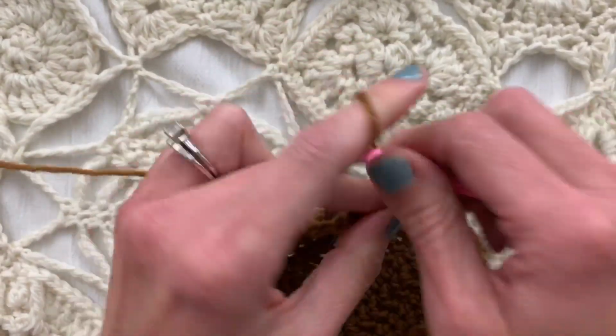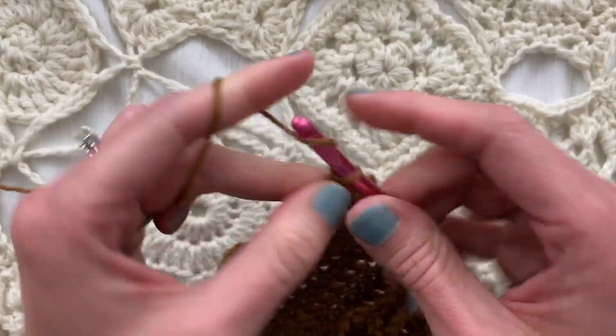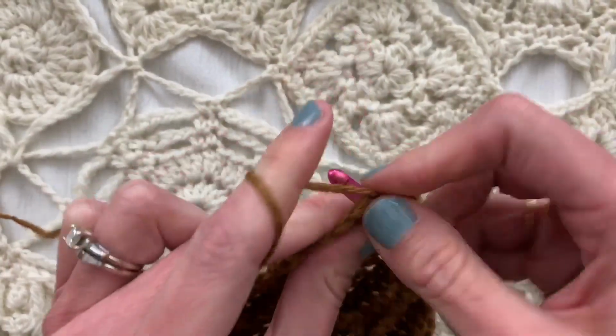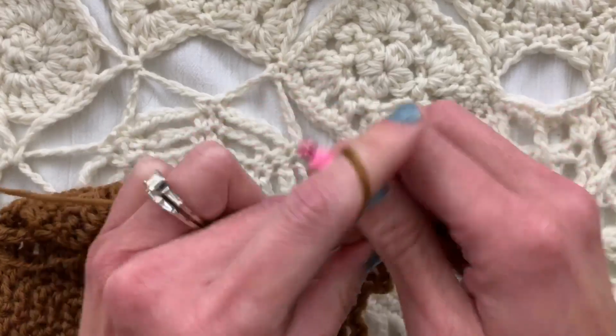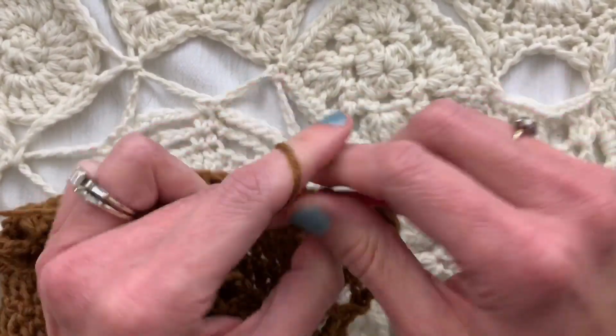So 1, 2, 3, single crochet here in the big loop, the big corner loop, 1, 2, 3, 4, 5, because that's what I did on the first one, single crochet in the same big loop, and then do 1, 2, 3, and continue on with the pattern with double crochet in the double crochet.